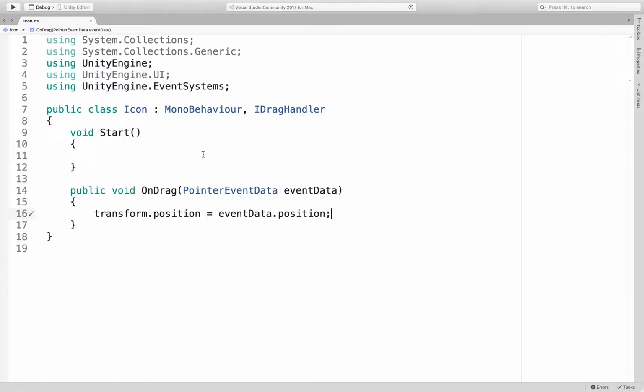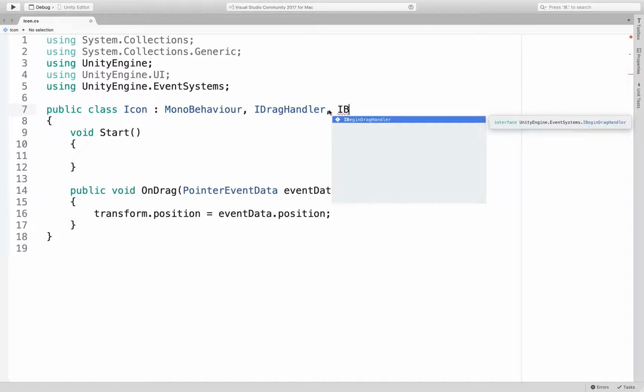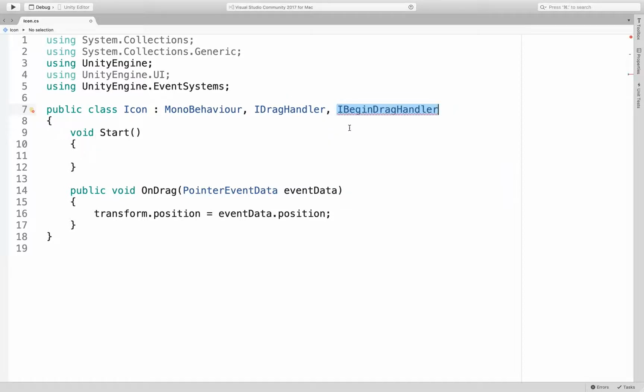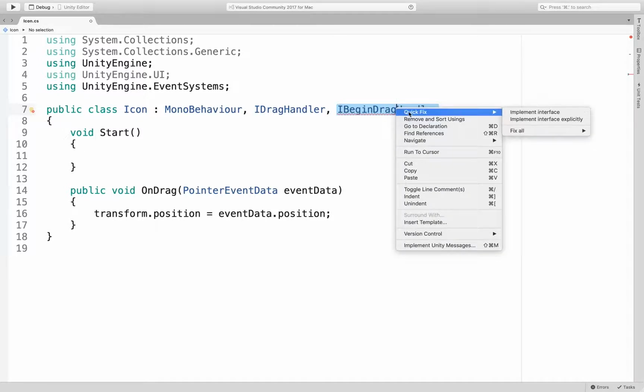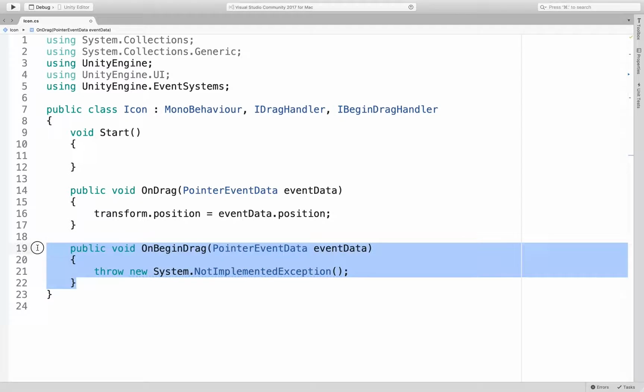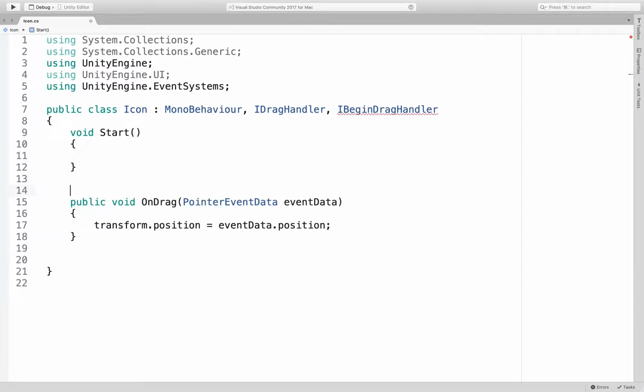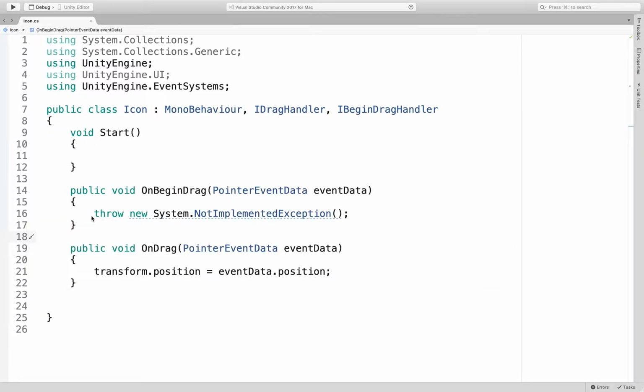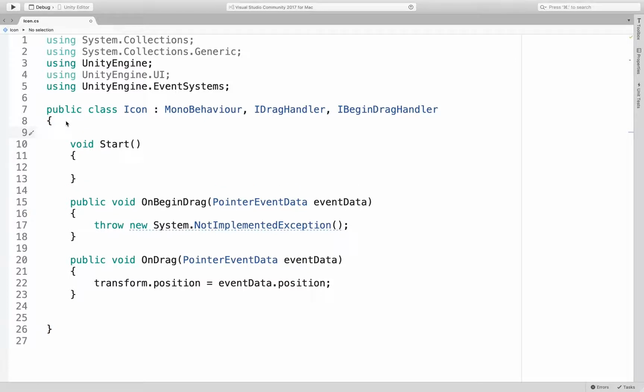To figure out when I start dragging it, I need to implement the IBeginDragHandler. Quick fix, implement interface. I'll put this one above that. And it's simple enough. I want to make it a child of the canvas. To do that, I need a handle to the canvas transform.